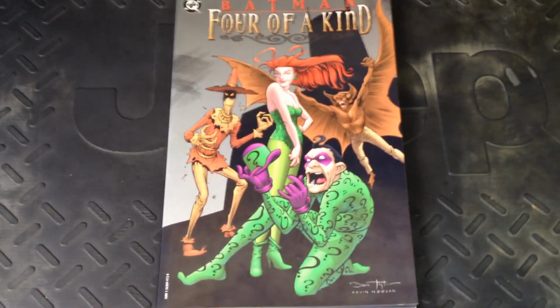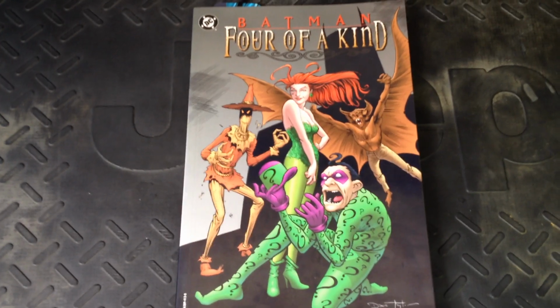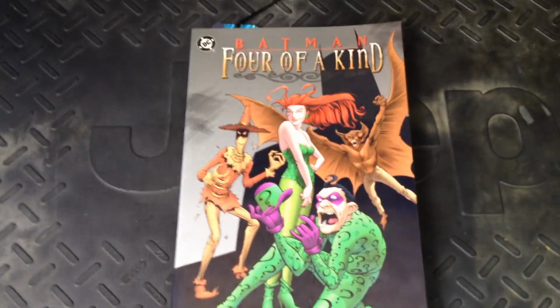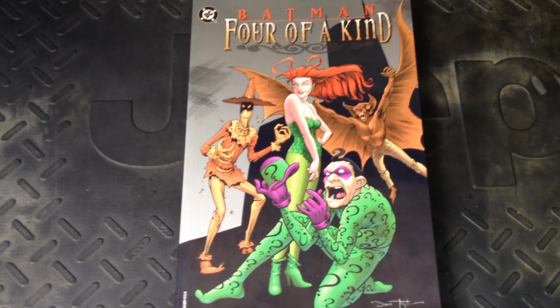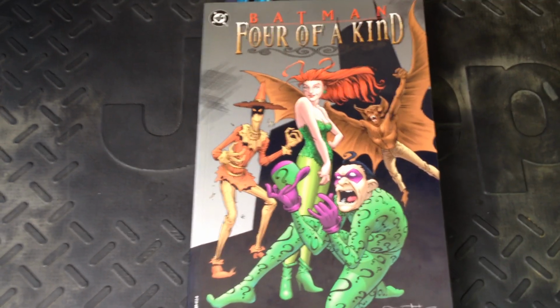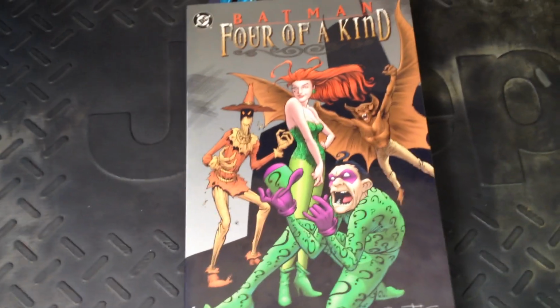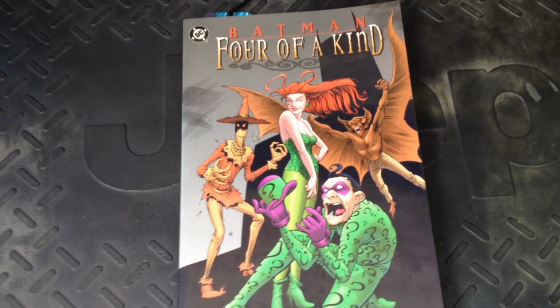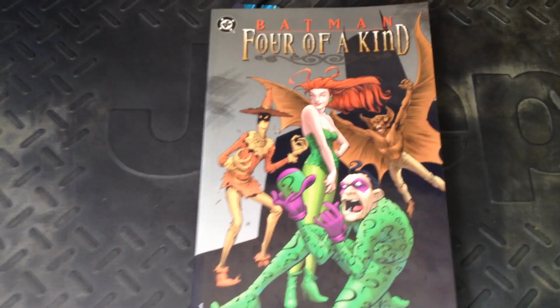Because, yeah, try to get this in trade. This is one of the out-of-print ones, and it is hard to get your hands on it at a decent price, unless you did, like I did, just stumble on someone who was probably just trying to clear inventory. So, accessibility is the big downside to this story. But to get past that, these are just classic, one-and-done, modern-age origin stories for these four great characters, and it was fun.